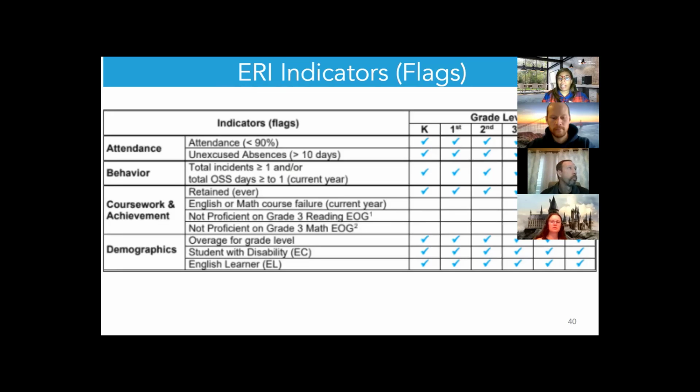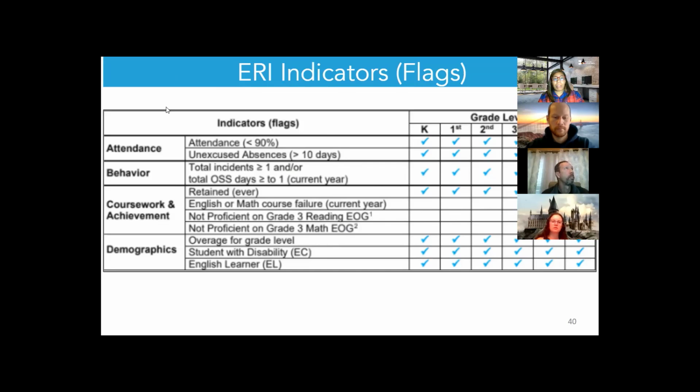Depending on your grade level determines what indicators are applied to you. If I'm looking here, attendance is all the way across the board, behavior all the way across the board. But obviously we can't do grade 3 EOG in math because they haven't taken it yet. So depending on what year you're in determines what kind of flags you have.